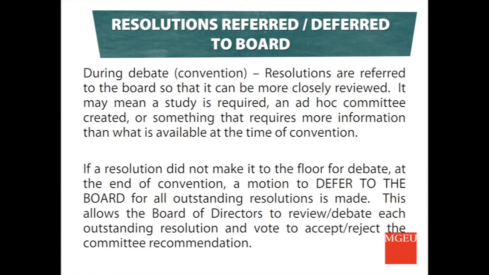Resolutions that have a financial impact need to be reviewed carefully, not because we don't want to spend the money, but if you have 10 resolutions with 10 different campaigns, this significantly impacts the budget. The other circumstance where resolutions are referred to the board is if we run out of time at convention, they get referred to the board en masse. These resolutions do not disappear and they are not forgotten. The board will then review each of these resolutions and still complete a report back.